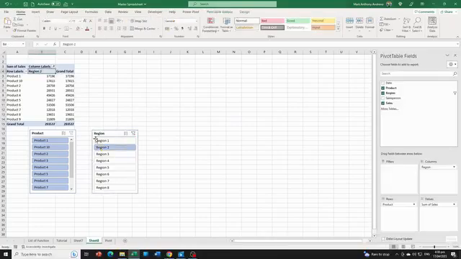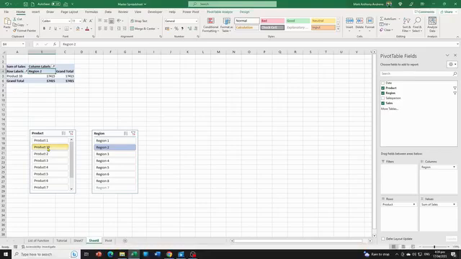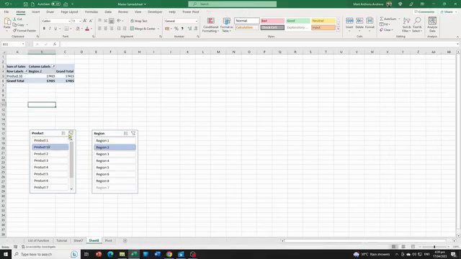You can also filter by product. For instance, if you only need to know the values of Product 10 in this region, just click on Product 10. Now, the only data displayed will be the total values of Region 2 in Product 10. To remove the filter, click on the red X.